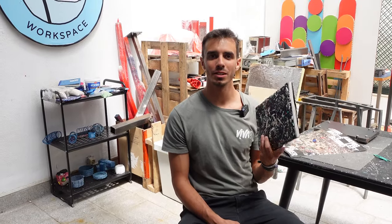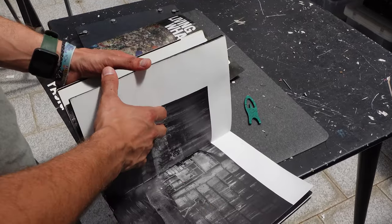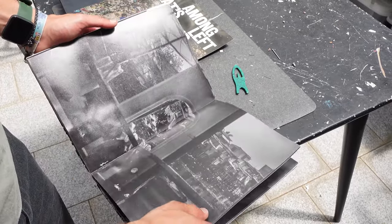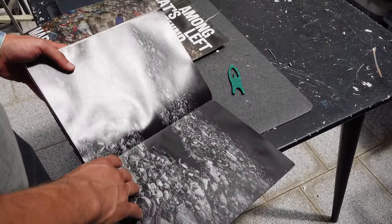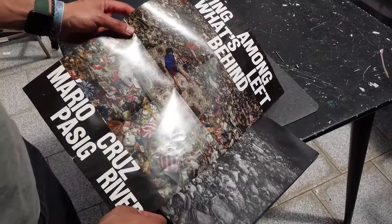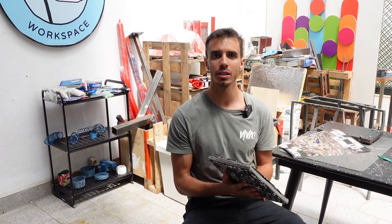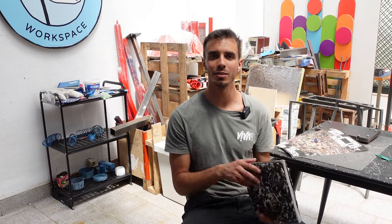One of the first projects that we did was this book from Mario Cruz, a photojournalist who went to Manila to showcase the plastic waste problem in the city. We designed the covers, and throughout the book you find many photos of the city and the way people are living in the middle of waste. In the final picture you find out that what you've been seeing all along is a river — underneath all of this waste there's a river so full that a kid with a king-sized bed could sleep on top of it and float. We designed this book so that people feel the discomfort that citizens feel in Manila. It was a success — we made a thousand covers and it sold out in less than an hour.